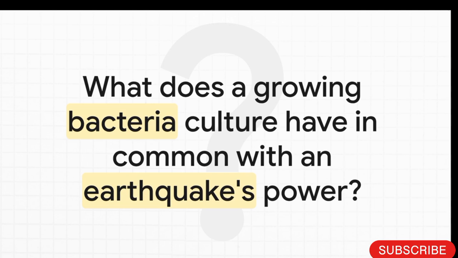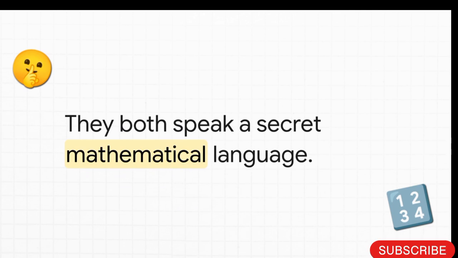A tiny little bacteria culture, growing and growing, and the immense, earth-shaking power of an earthquake. I mean, what could those two things possibly have in common? They sound like they're from completely different worlds, right? Well, believe it or not, they do. They actually both speak the same secret mathematical language. It's a language that helps us describe incredible patterns of growth and scale. And today, you and I are going to learn the basics of that language. Yep, we're diving into indices and logarithms.